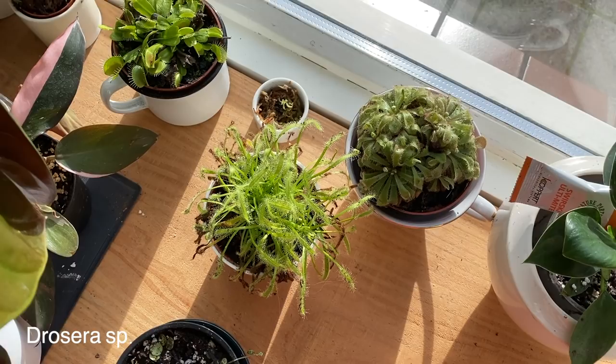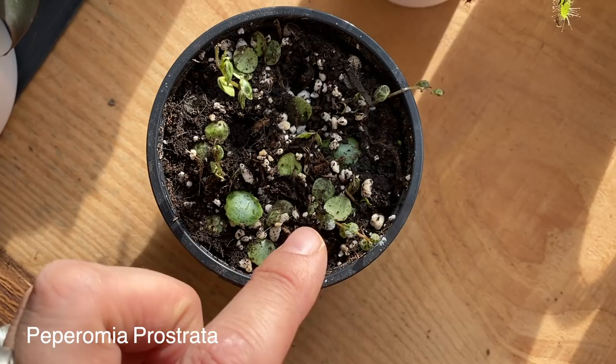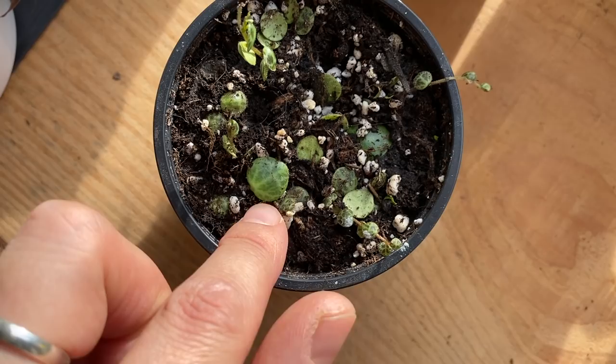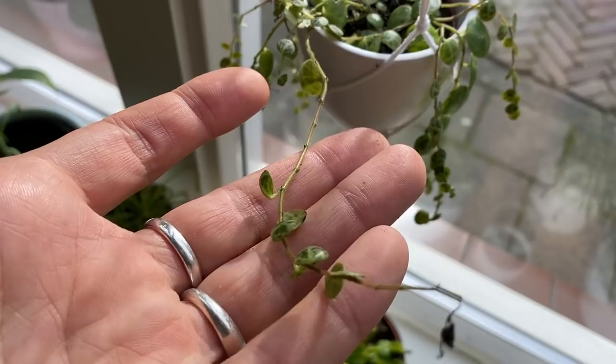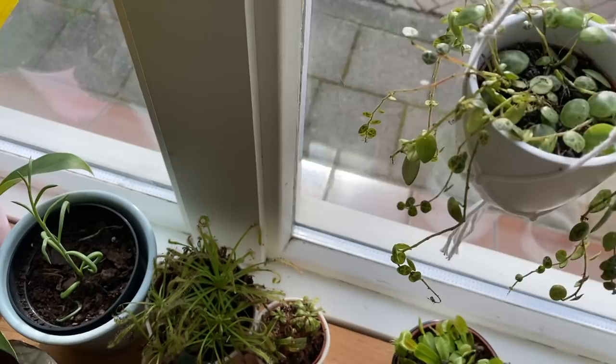Some more carnivorous plants. And then this is all cuttings from my Peperomia prostrata that wasn't doing well because it got aphids and all the other bugs I have in my house — stop with all the pests! I heard from someone that the leaves can also grow new plants, so I just popped all the leaves that fell off in there, hoping they will become plants. Venus flytrap! This is the original Peperomia prostrata that I made a little hanging basket for — I used to do macramé for fun when I was little. But it's not doing very well. I sprayed it off with insect spray recently and I'm hoping it's going to do better soon.